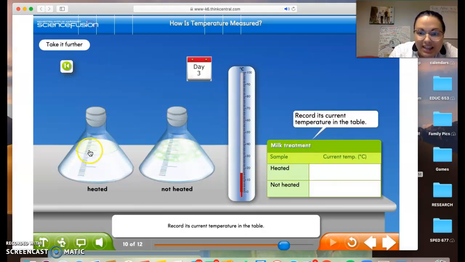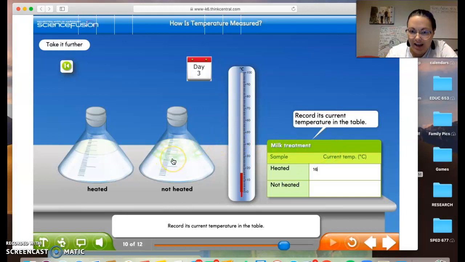So the flask that was heated is sitting at 16 degrees now. So it's like they heated it up, maybe boiled it on the stove for a little bit, and then covered it up and put it back in the fridge at about 16, and now it's at 16. Not frozen, just cool.